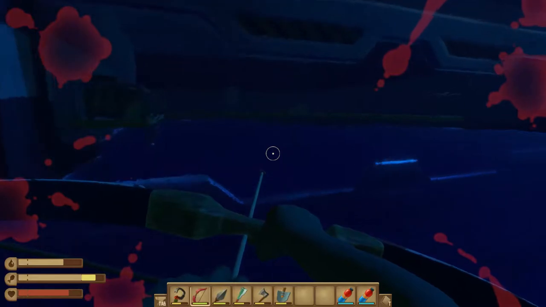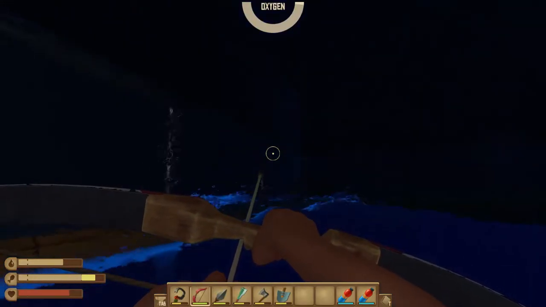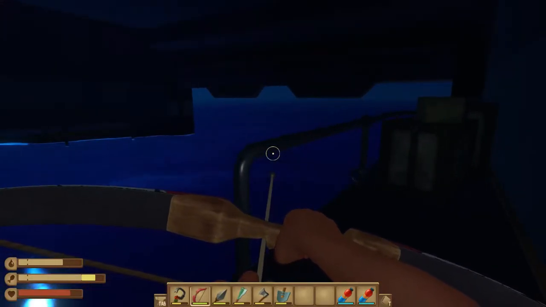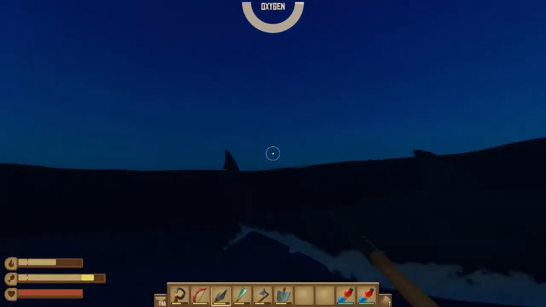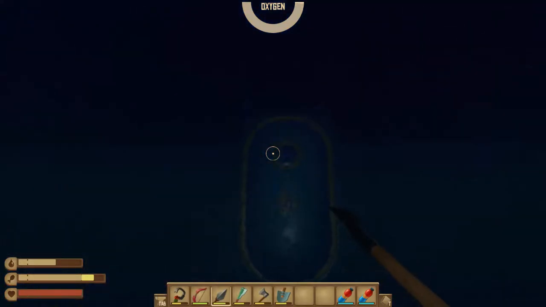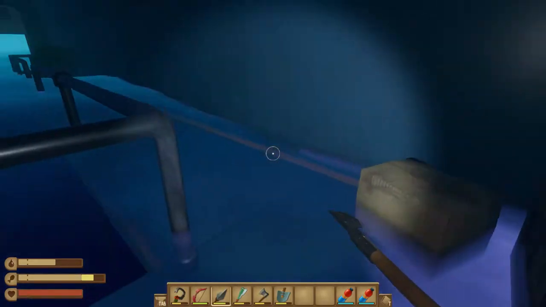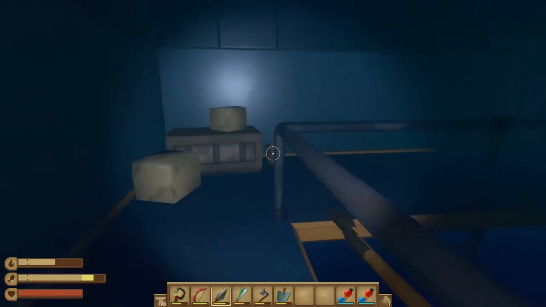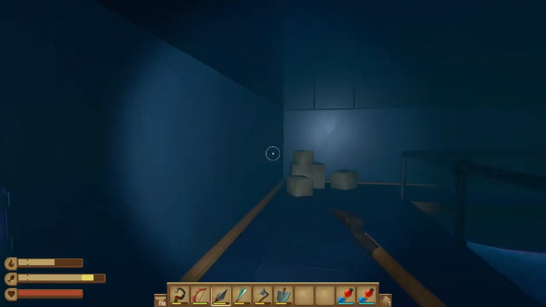Damn you. Oh, I wish I had a headlamp. Alright, let me quickly go back and make some headlamps. Alright. Let me put on the headlamp. Let me just check if I'm not missing anything. Doesn't seem like there is anything here, so let's go inside.